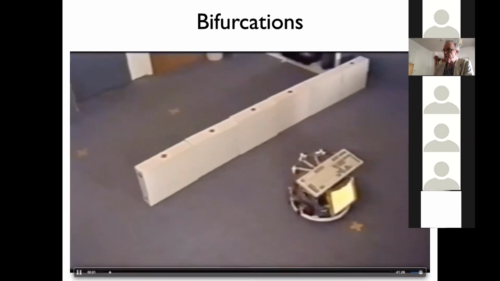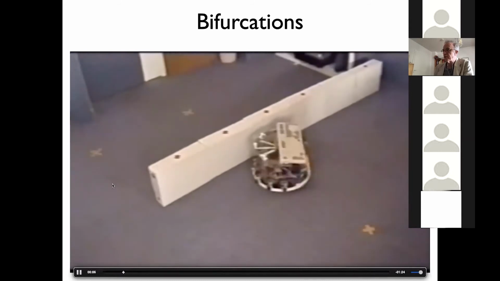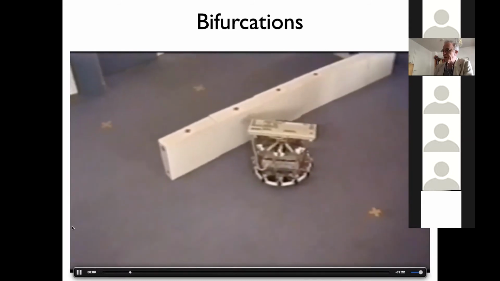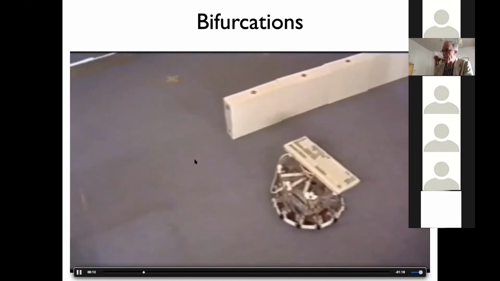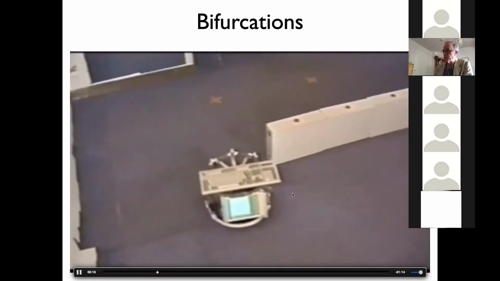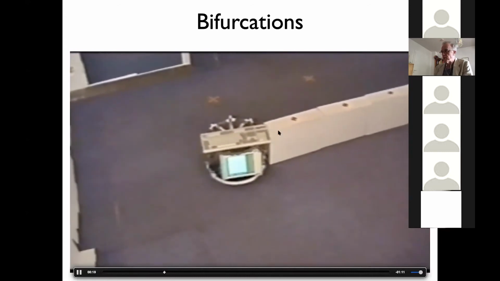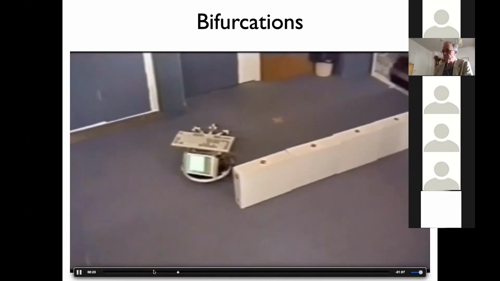So here's a demonstration of that on the robot. The robot has a target here. This is a little cross. It knows the target only by dead reckoning, so integrating its motor commands. It doesn't have a map of the world. So it's repelled here from these cardboxes, but it doesn't know if there's an opening here. So it's just by chance, as it was trying to steer back, that it finds that opening.